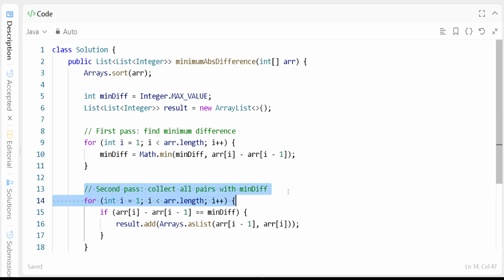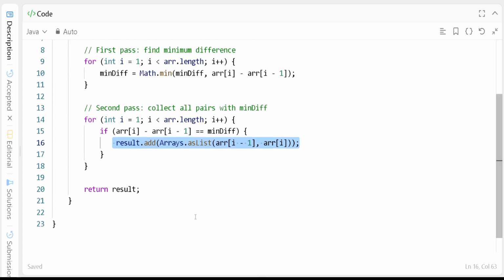In the second pass, you have to collect all the pairs with the minimum difference. So you will check if array[i] minus array[i-1] is equal to the minimum difference. You will keep adding all those pairs to the result, and finally you return it. So this is what we are going to do, guys.